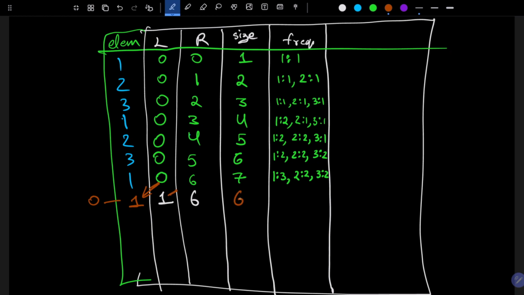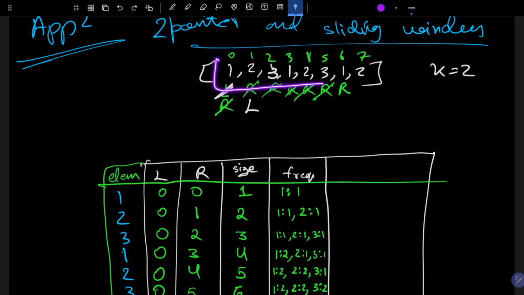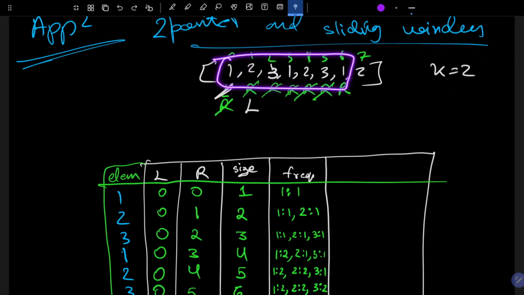The size becomes 6 and the frequency becomes 2 again for all of them. Since it is satisfying, I will move to the next element. Again I will add the next element, 2, shifting the window to the right. This we included in the previous case. So here the window size becomes this much, but we have 3 ones here. I need to remove from the left until this window has all frequencies at max k. Initially I had this size, I just removed this, now my new window becomes like this.